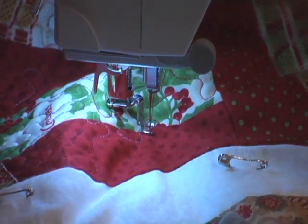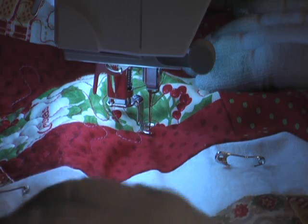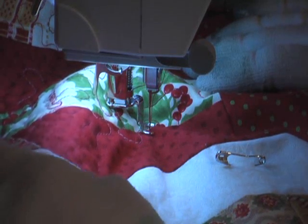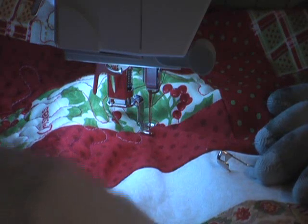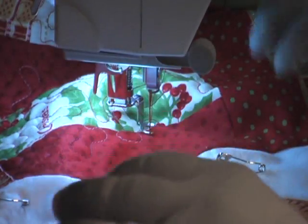When I'm free motioning, I always space baste my quilt's 3 layers, and I use these bent safety pins to secure it. You want to space your safety pins about every 4 to 6 inches apart and make sure that your quilt is pretty firmly basted so that the layers don't shift.